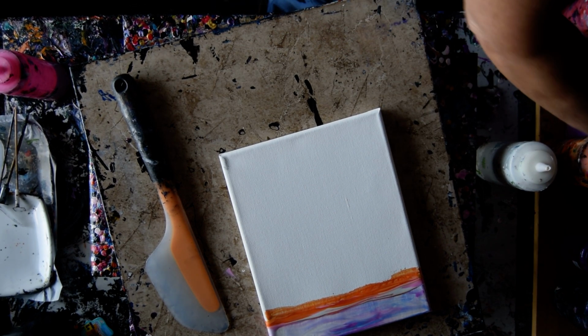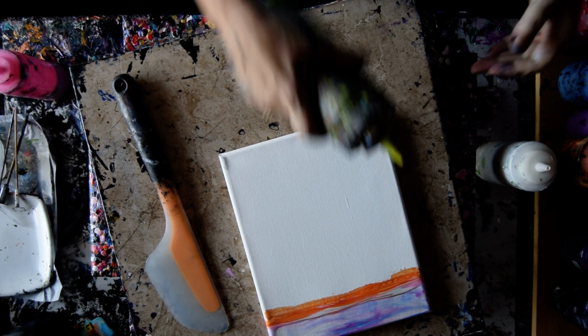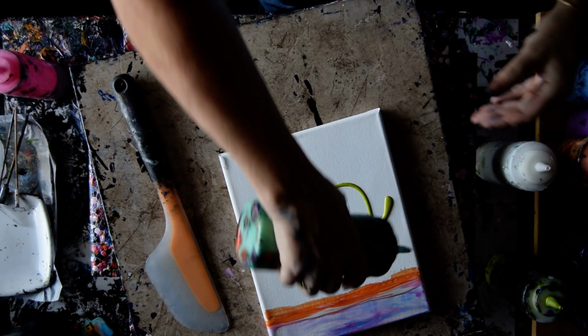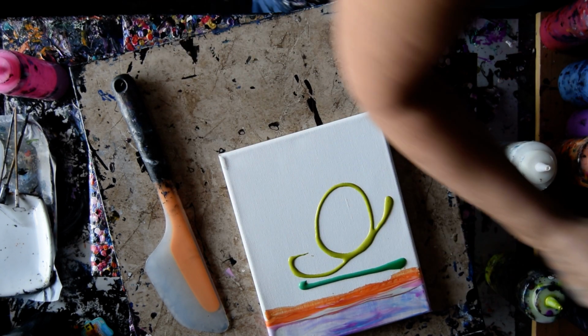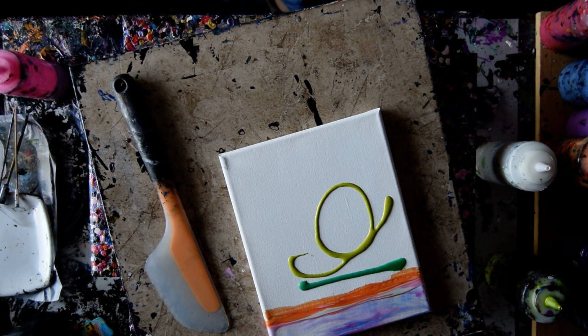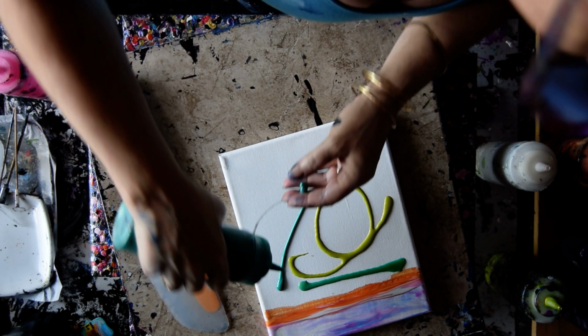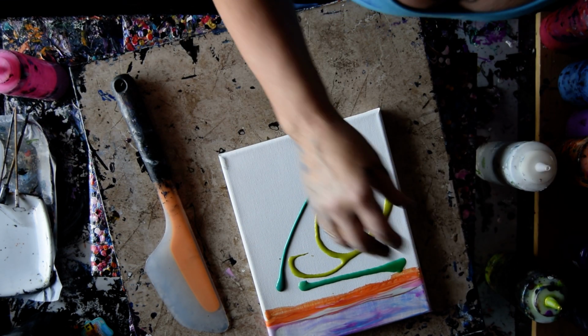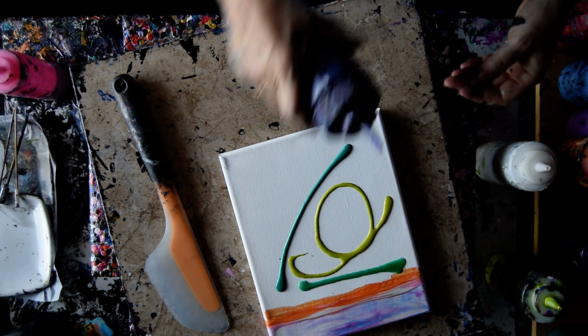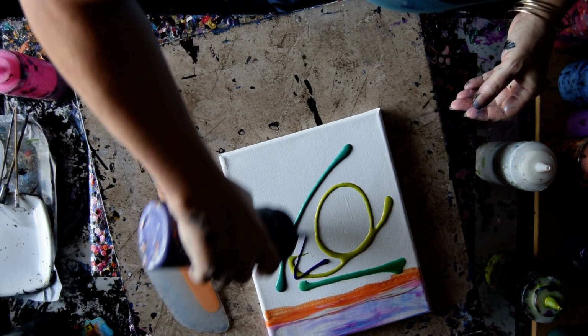Now, I have a spatula and I want some green. Actually, that's not green, that's turquoise. Let's put the green down. And since I'm a big fan of purple and turquoise, let me find another open green. This is the Chrysocolla. Looks kind of like that emerald green that's a folk art color shift.